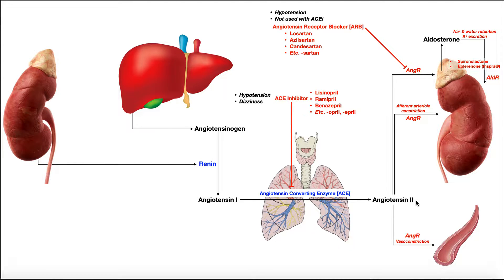Now angiotensin 2 has three functions. One is very generally, it can bind to angiotensin receptors and promote vasoconstriction of arterioles throughout the vasculature. The second function is along those same lines, except it's specifically at the kidneys, where angiotensin 2 can bind to a similar receptor and promote vasoconstriction of the afferent arteriole. This allows a reduction in glomerular filtration rate, because if our original stimulus is low blood volume, we don't need the kidneys working in overdrive. We can slow their action down, reduce the GFR, because we don't need to lose any more fluid — we're trying to raise up the fluid to get more blood pressure.